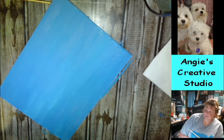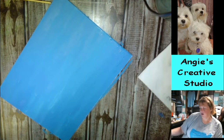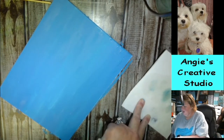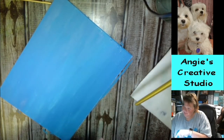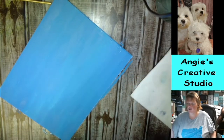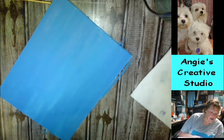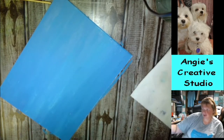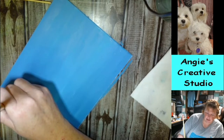Okay. Now, I'm going to clean my brush in my brush cleaner, and this was taught to me years ago: put one of those plastic dish deals in, and it will separate the grime. And it does work. It works wonders. I've used it for years, and I use it for my acrylics too sometimes.